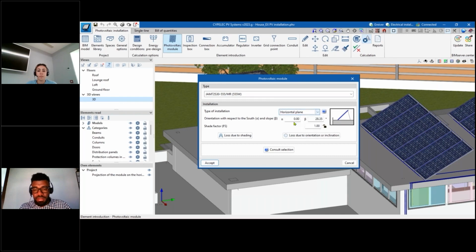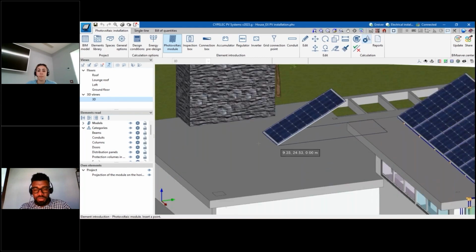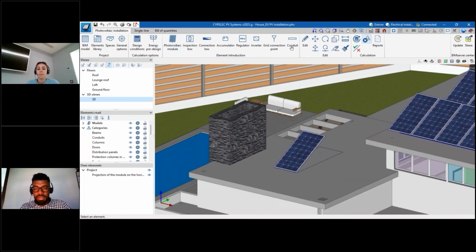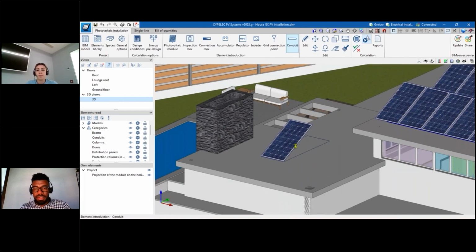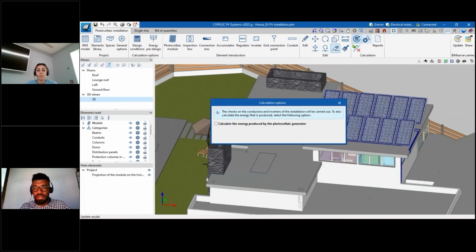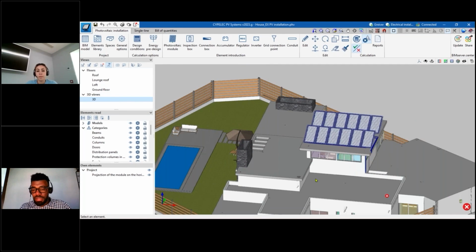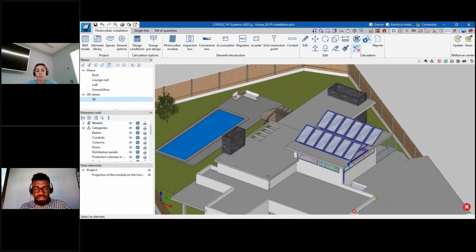Okay, here, for example, if I select the horizontal plane, you're gonna see how it is gonna be changing according to the one that you selected. So I'm just gonna select this one so I can show you, and I can introduce it in here. Then I'm gonna be able to connect it with a conduit. All right, I'm just not gonna do it now. I'm just gonna delete it, and then I'm gonna calculate it. So we see I'm not gonna calculate the energy that we're gonna be generating. And we see that now we have an error message in here.